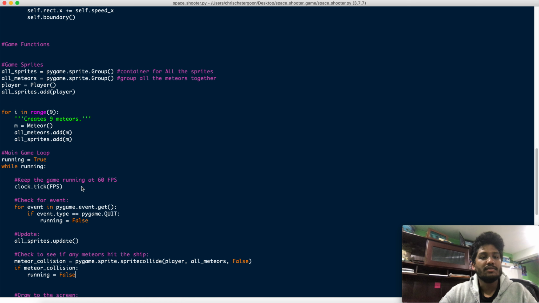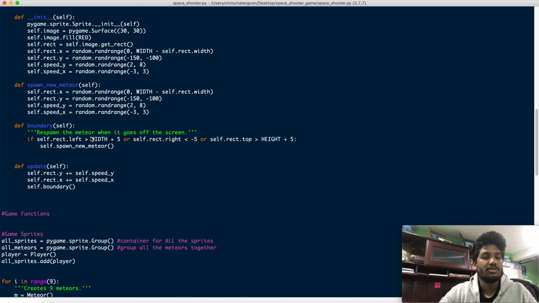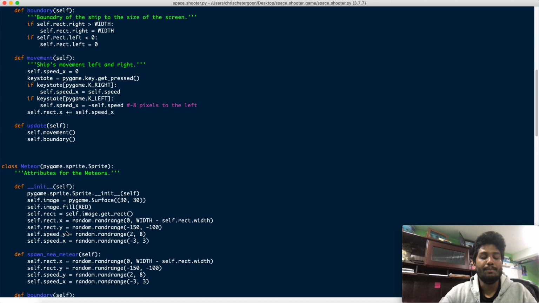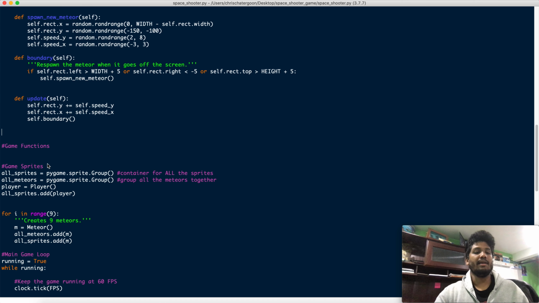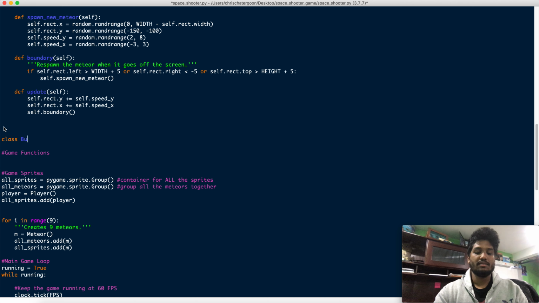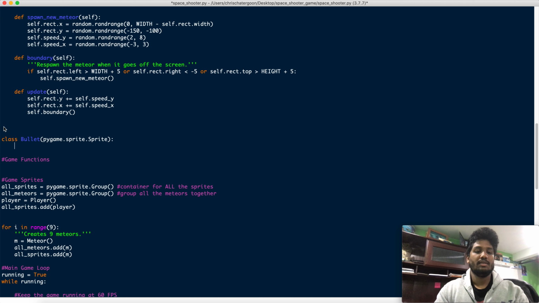Now we want to be able to shoot the meteors. Just the same way that we had a player class and a meteor class, we're going to create a whole new class here for bullets. So class Bullet, same exact beginning. All right, pygame.sprite.Sprite.